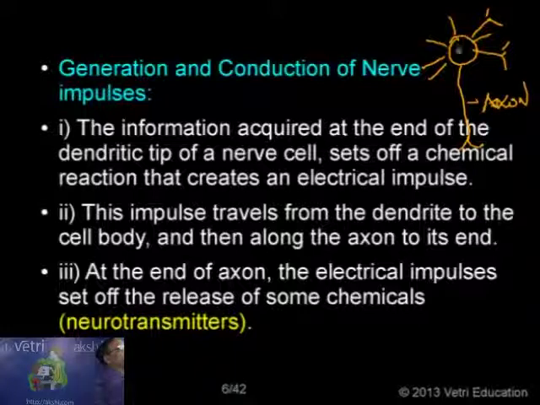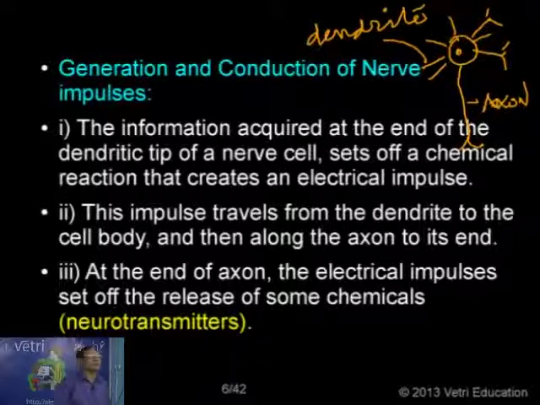Now, this is the cell body, and this is what is called a dendrite, the branches. I already talked about this; we have already seen these structures in histology and the nerve cells. So, a nerve cell consists of a cell body, a number of branched structures called dendrites, and one unbranched long structure called the axon. The dendrite of one nerve cell is normally connected to the axon of another nerve cell like this. This is the connection between the axon and the dendrite of another.